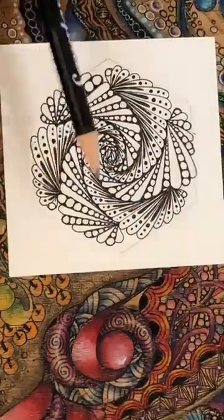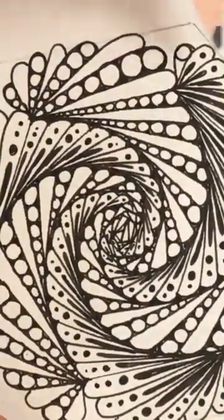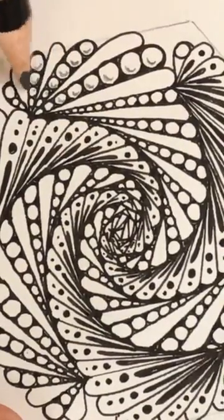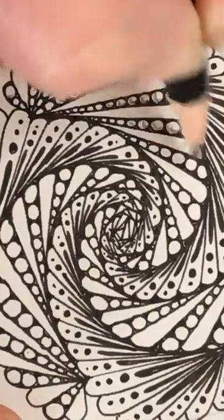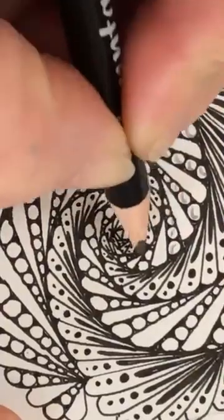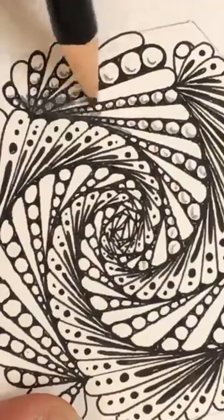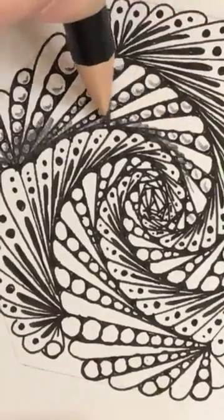Okay, not finished yet though - we're going to go in now with pencil. So on your little bubbles you're going to put that little smirk, if you want to. There's quite a lot there, you don't have to - you can just do the next bit of shading that I'm going to show you. But I think this gives it a little bit more of a lift. You can see there where I've put those on, and then from the base I'm going to come in and add some graphite - I've gone quite liberal, put quite a bit on, and I'm going to put just a little bit around the sides there.